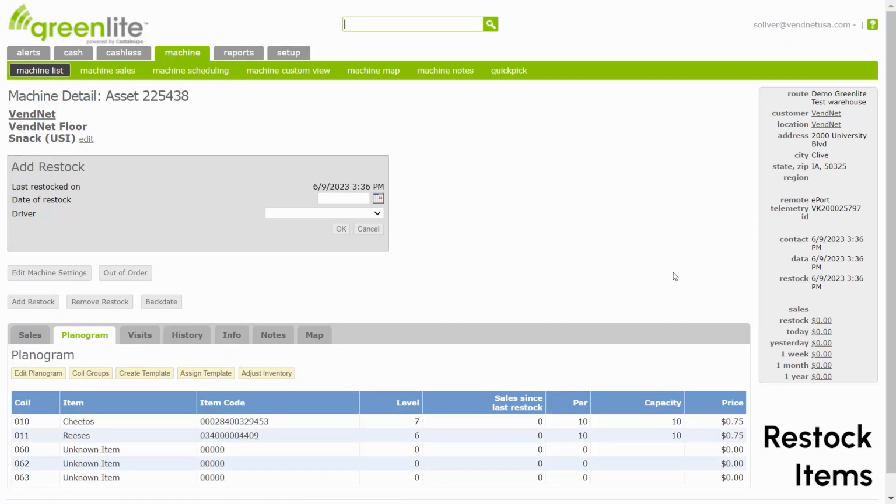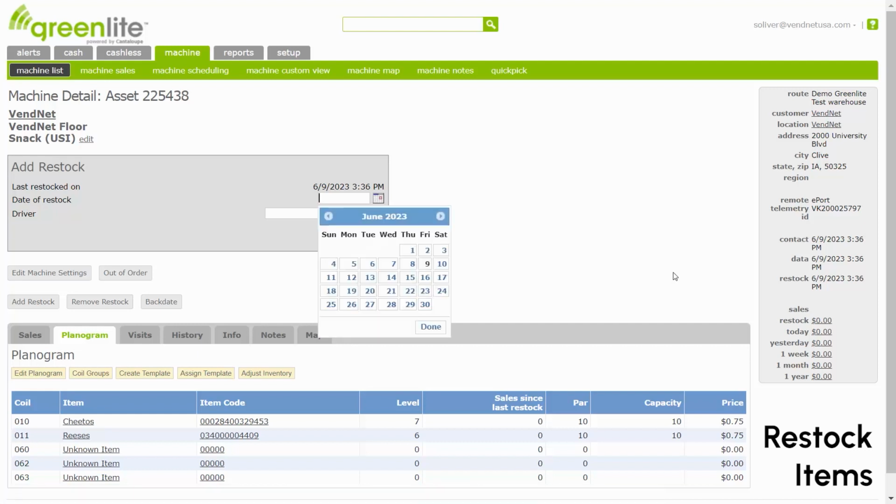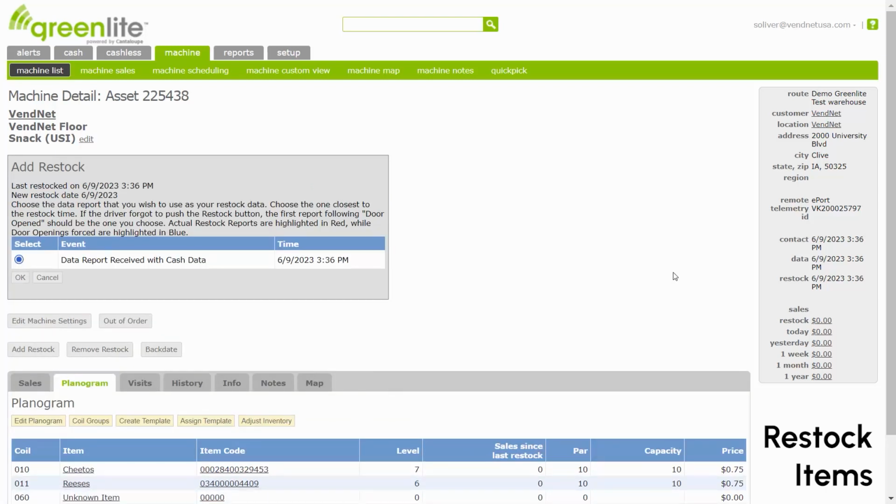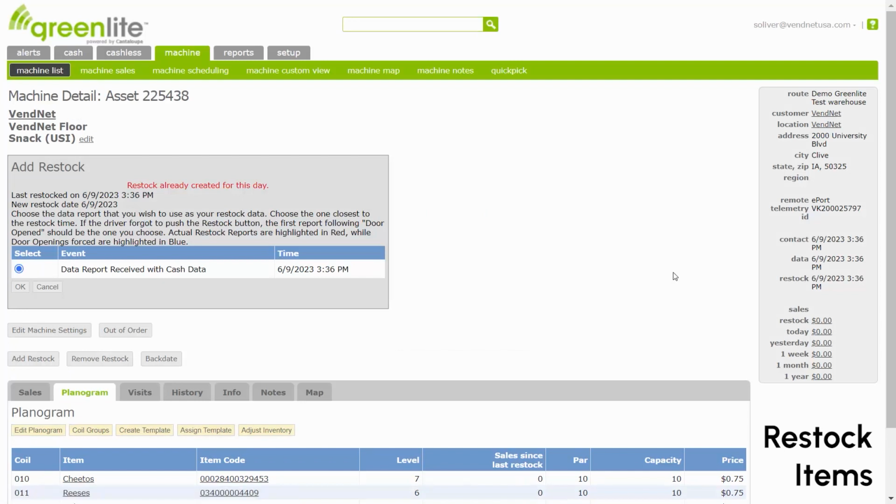You'll input the date of your restock and click OK. I believe you can only do so many in a given time frame, a 24-hour time frame. You'll select that you want to use the data report as of this time, click OK.